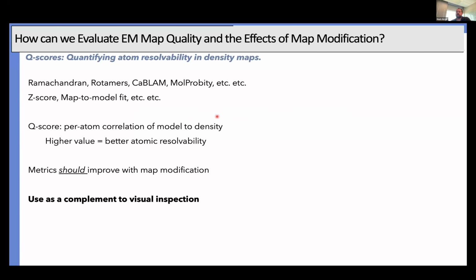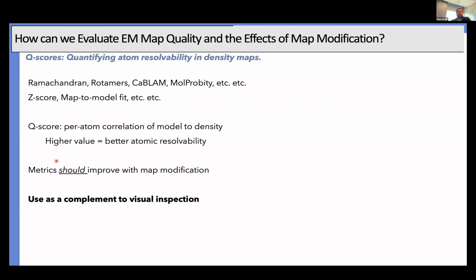And so, how do we evaluate this? As you saw earlier, there's a lot of different ways to examine how well your model and your map are behaving. Obviously, if you have proteins, you can use Ramachandran, Rotamer outliers, or CaBLAM, MolProbity. You can also use z-scores or map to model fit. There's also Q-scores, which offer a per atom correlation.